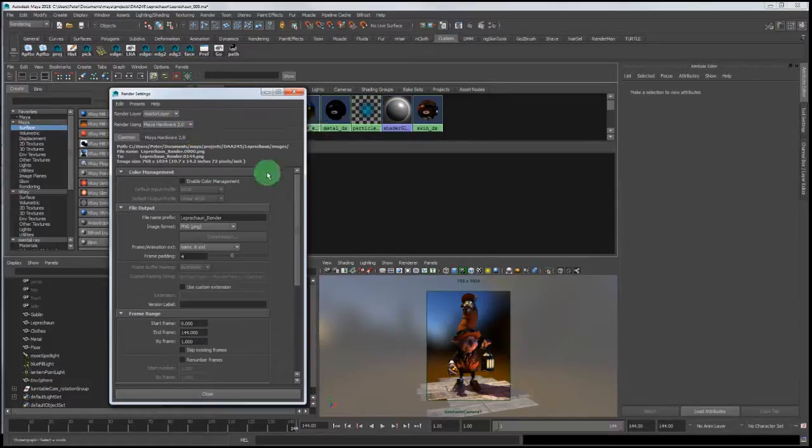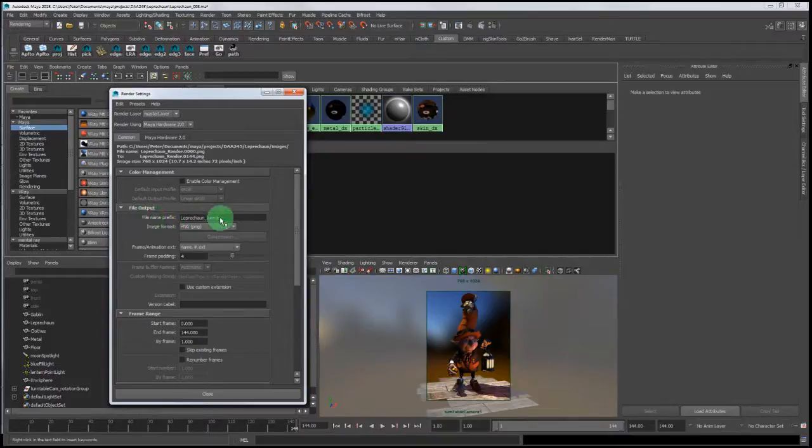If it's anything else, it'll either not render out properly, or everything will look a lot different than what it should. So everyone make sure you have Hardware 2.0 set up as the option selected in render using. And even though I set all of these up for you, I want to just talk about some of these things and also explain why some of these are set the way they are.